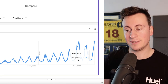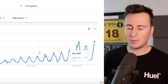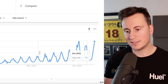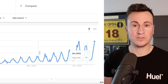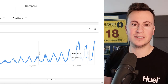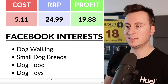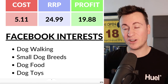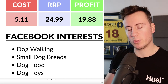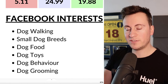From Google Trends, the search term 'dog coat' in December 2022 was at a score of 98, showing this product is super high in demand right now. And just in case you think the dog niche is saturated — it's not. Every single year in the UK alone, thousands if not hundreds of thousands of dogs are adopted. It's a very evergreen niche with more and more customers coming in who need to buy products like this. We can buy the product for £5.11, with a recommended retail price of £24.99, leaving a profit margin of £19.88.